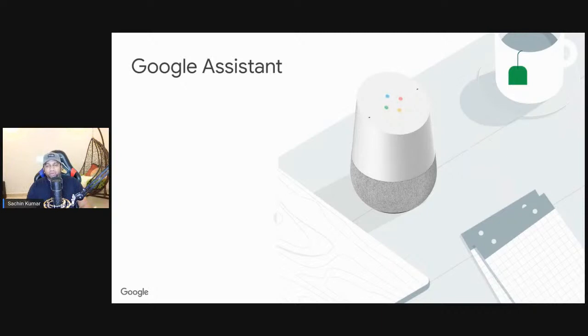Okay, so think about getting your daily reminders, setting alarms, playing music, controlling your lights around the house, or even, in my case, I have my lights as well as my door lock and my curtain all linked and automated, and everything is controlled via voice. So interacting via voice is one of the major advantages of using a virtual assistant, and Google Assistant is one of them.